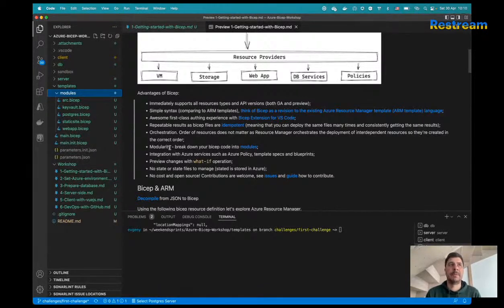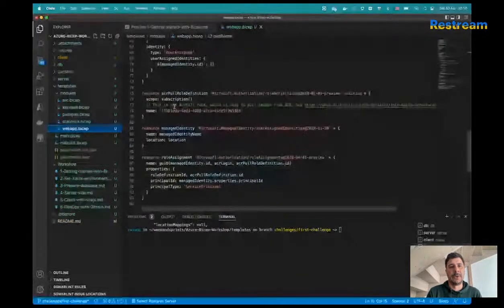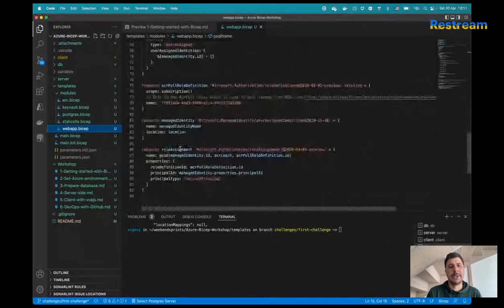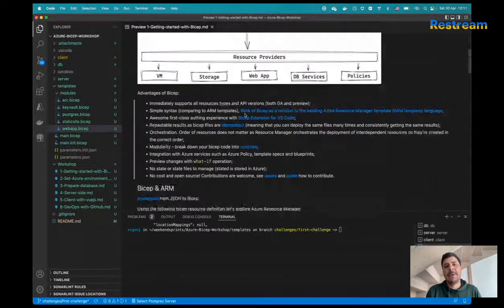You can even combine multiple resources into one. If you look at the web app, it is actually more than just the web app. It also includes the managed identity, the ACR pull role definition, the role assignment, things like that. So models are up to you to define. They are typically the logical parts of your application, and don't need to stick to an individual resource in the model. Anyway, that's modularity.